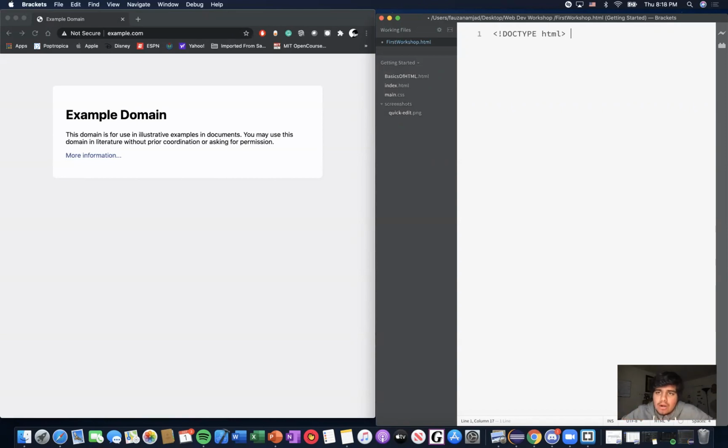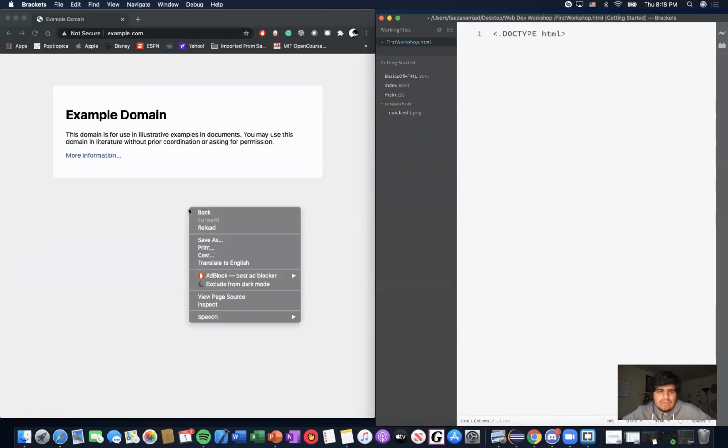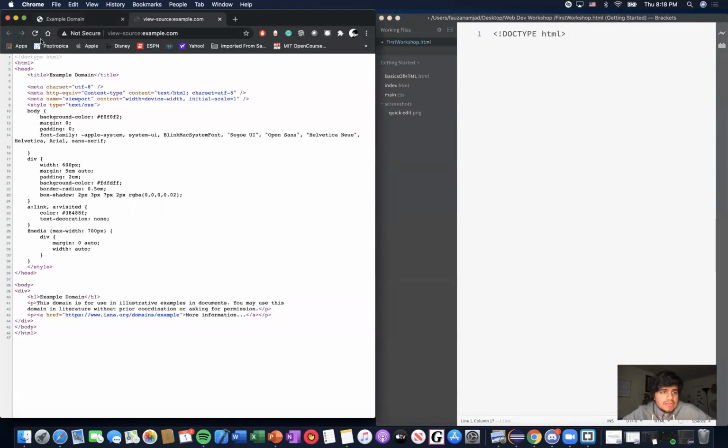So that is our way of telling the compiler that, hey, we're using HTML within this web page, and I want you to interpret this website in terms of HTML and not any other language that you potentially could interpret it in. So I'm going to view the page source again. And as you can see, it also includes that doctype. I did put an exclamation point. I don't think it matters too much, but there is that.